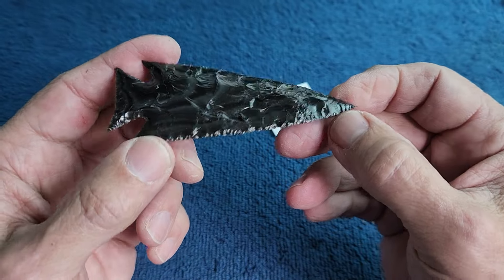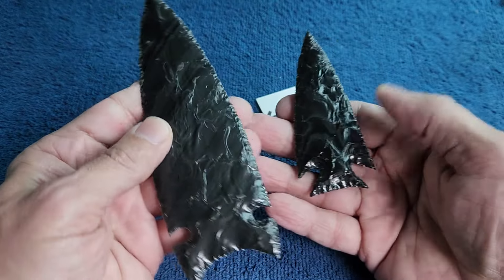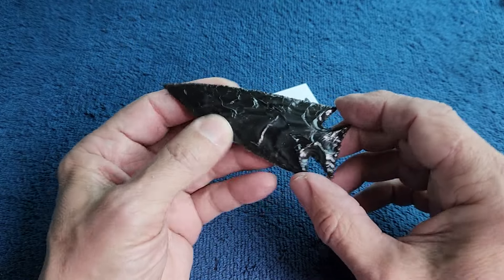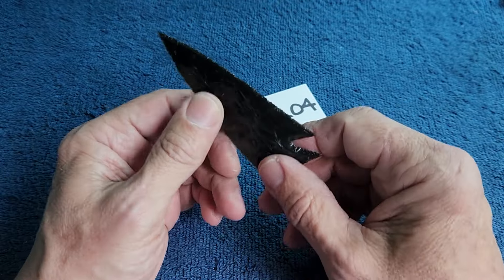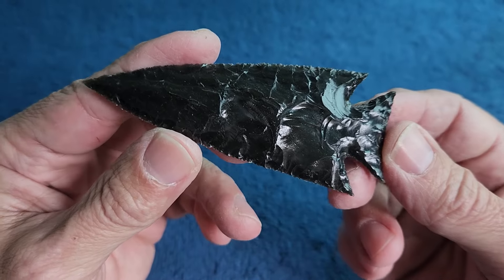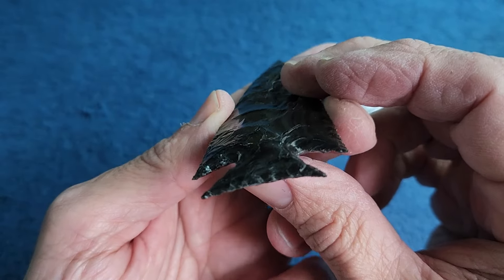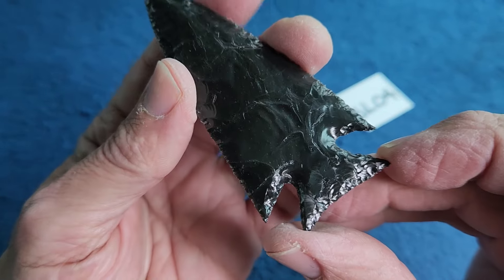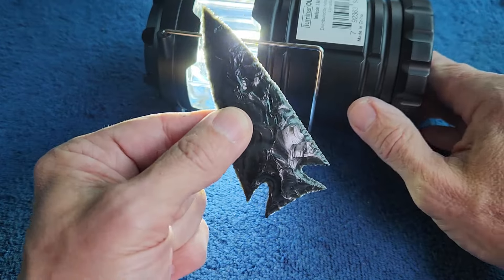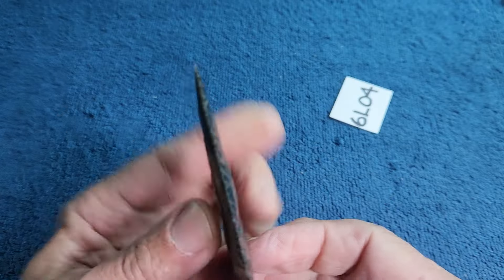This is very slippery. I was thinking maybe this is not as slippery as the other one — it feels a little bit rougher. The smaller one feels rougher a little bit. What did I call this in the video? Elko corner notch — I think yeah, Elko corner notch, sharpened all the way around. I tried to get nice pop-outs for the notches; I don't like crunched notches. That one came out nice. Maybe a little translucent, especially near the tip. I tried to thin down the tip a lot.